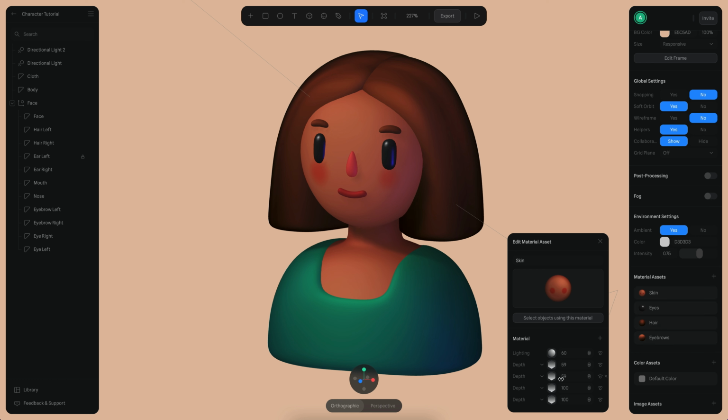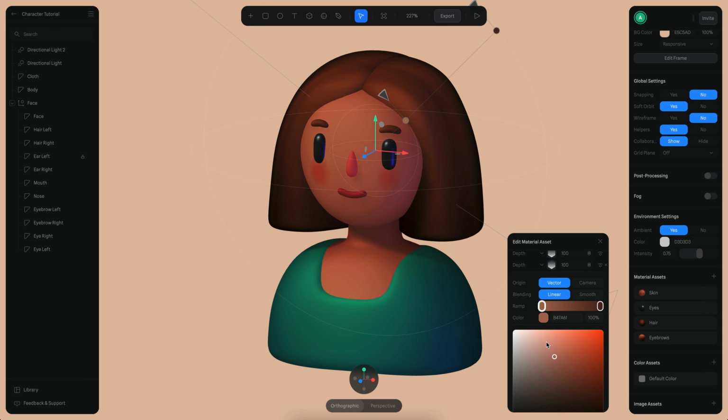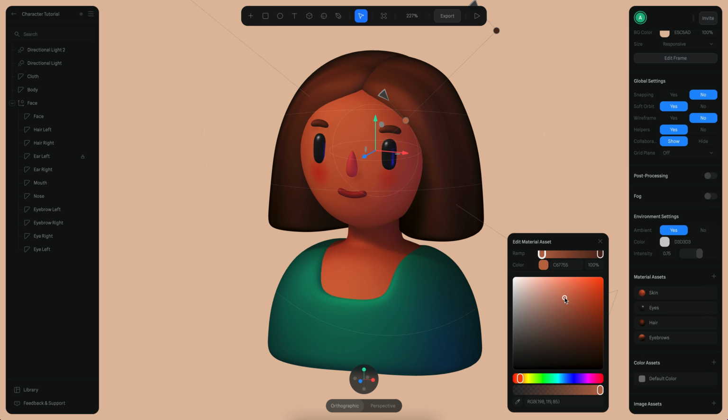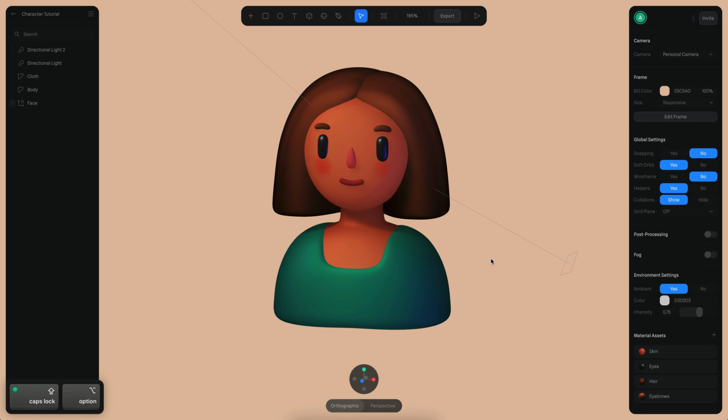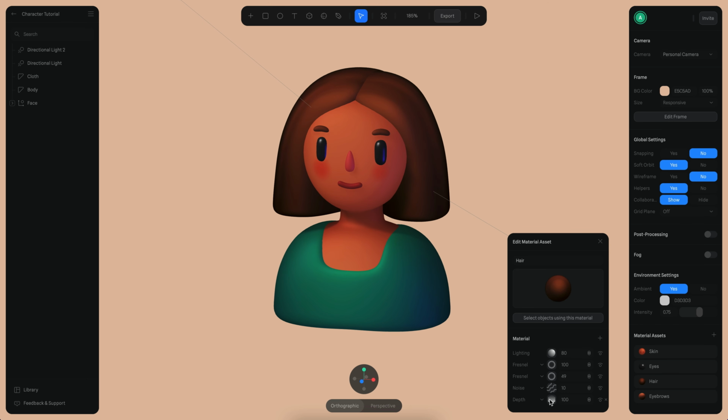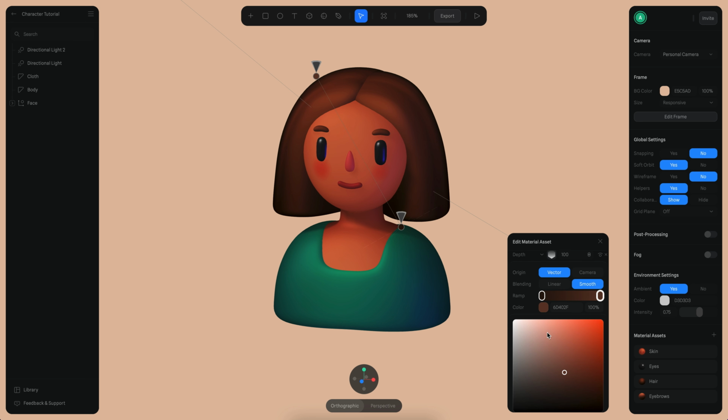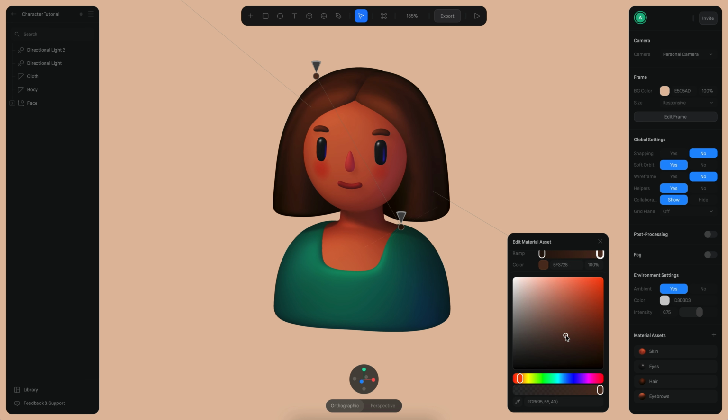For the color scheme, I think we can make a few changes. I want the skin to be more saturated, something like that. And this part is going to be a little darker, like this. All right, so one final adjustment here is I want to make the hair a little darker. So I'm going to select this one here and make it a tiny bit darker, right there. And for this one as well.